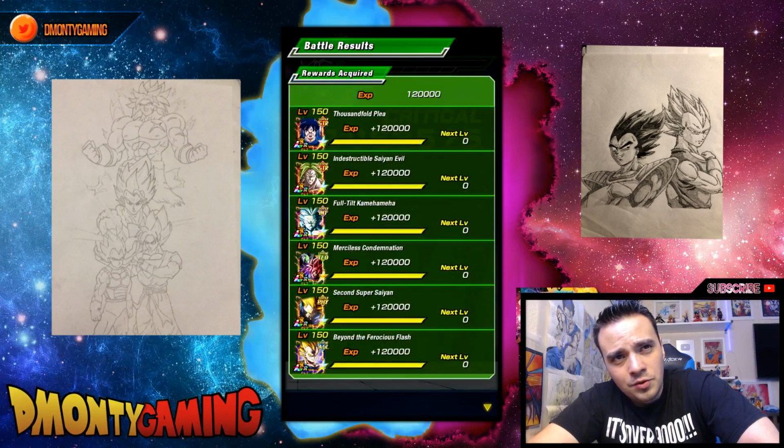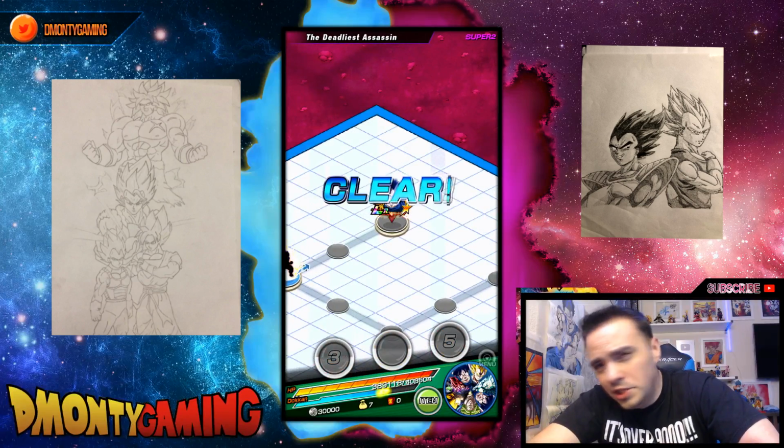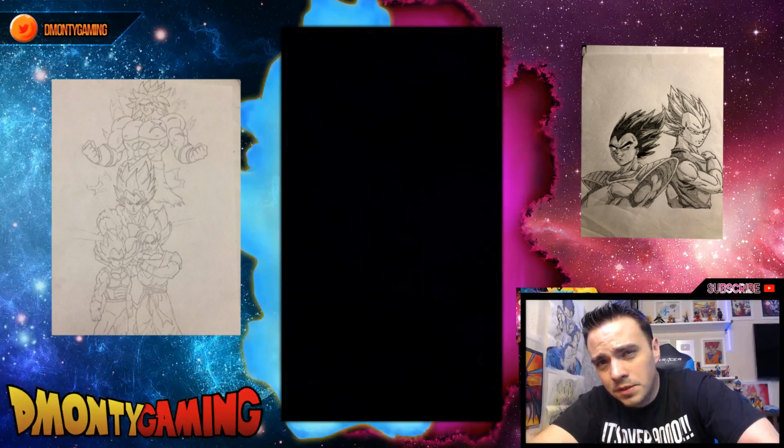That's the only thing about LR Trunks is I wish his damage output was a little bit higher. Instead of 120, maybe 100. And Majin Vegeta has 150%. I would like to see 150% on LR Trunks.